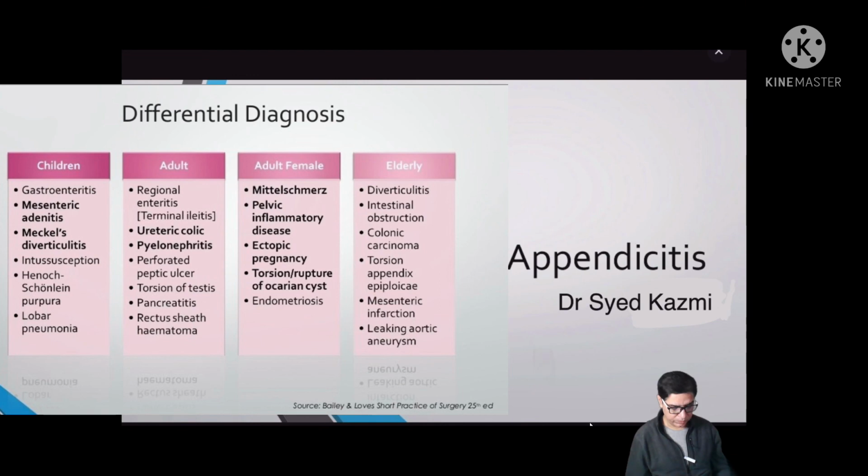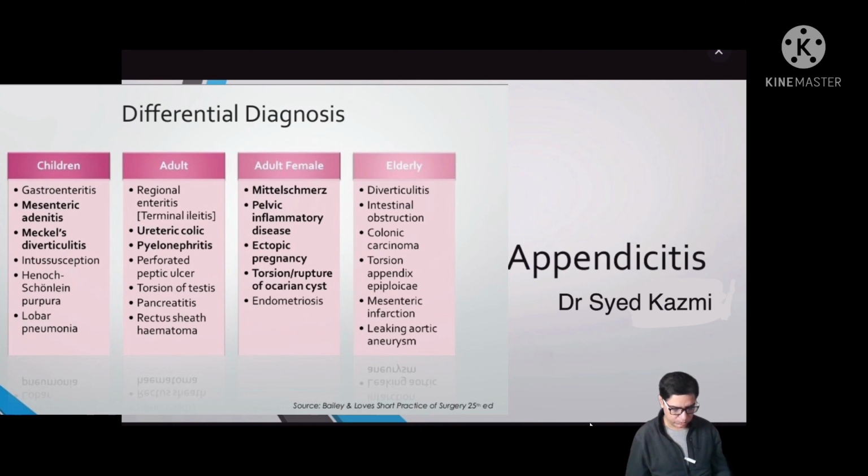Ectopic pregnancy, very important. For all females who have right-sided abdominal pain, it's part of the initial workup that we do beta HCG levels, urinary beta HCG, and then you can follow up with blood HCG levels as well, because an ectopic pregnancy, especially a ruptured one, could be catastrophic. So you should never want to miss that. That's why beta HCG is done routinely in all females.